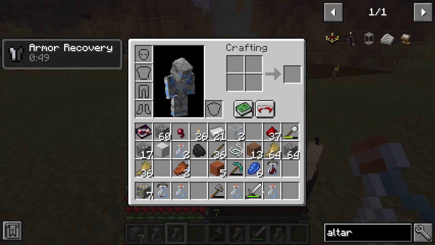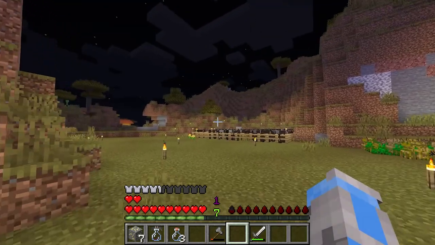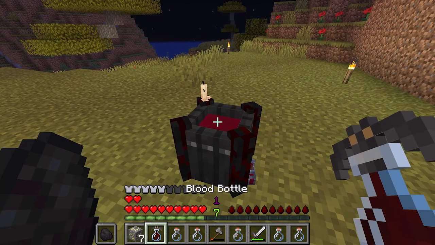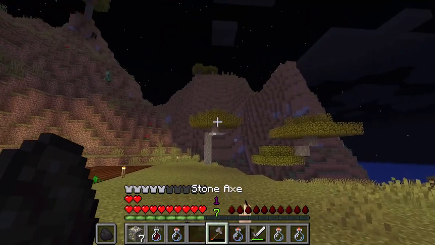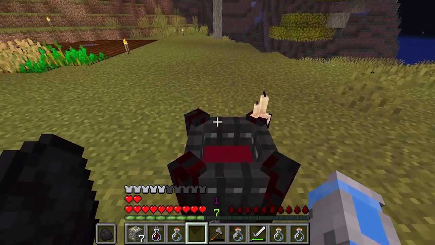Now, as you can see, I'm going to need a lot more blood to do the first level. So, I'm going to collect blood from these cows, and then I'll be right back. Okay, I believe I have enough blood now. I think. Yes. Now you just click on it with an empty hand, and you should level up.